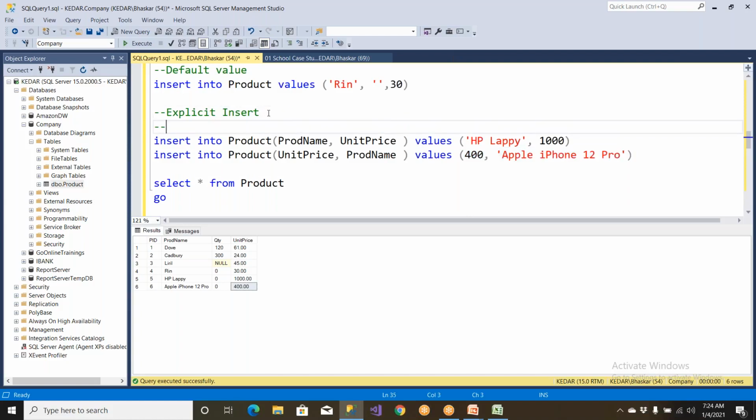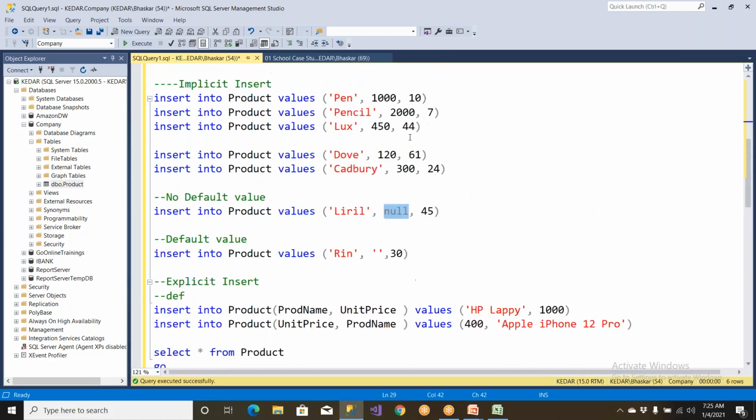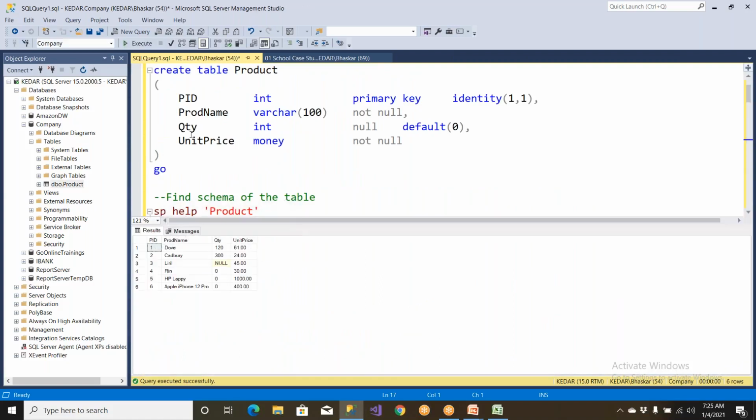So you will be able to get defaults very, very easily. Clear? If you mention null, default is not going to come at all. Clear? So what syntax you must use, you need to know clearly, guys. Otherwise, it is a big problem for you. Clear? So this is the complete thing that we wanted to have.